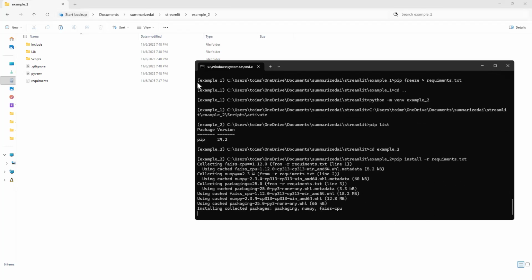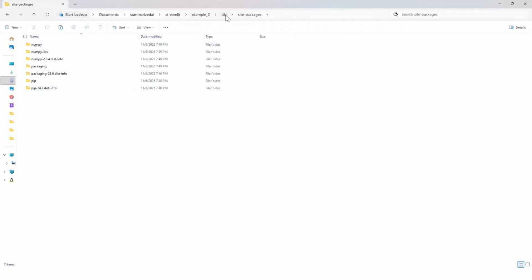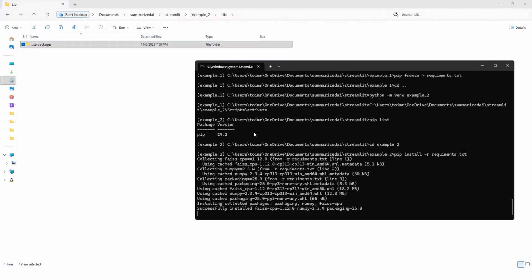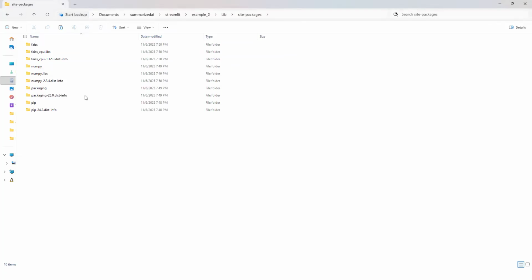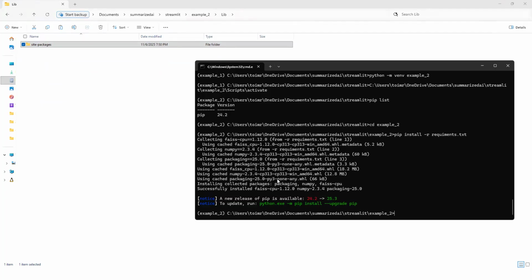See, faiss. Okay, and let me go here also. See, it is creating. Okay, so let me go back. Yeah, it is still creating. Now, if I go back again, you see more folders came. Okay, now this is one thing: the way we are able to install the libraries from one folder to another, and this is why we use this requirements.txt to manage the dependencies on each and every project or machine. So this is all we have around the virtual environment, why we need it, and the implementation.